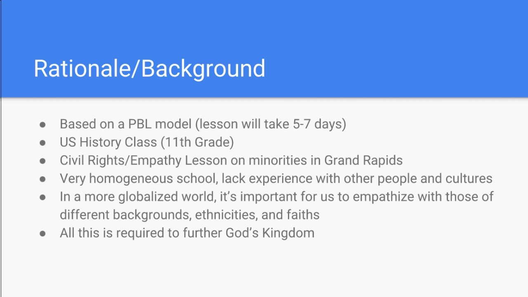The rationale and background. This unit is going to be more of a project-based learning model, so the lesson is actually more of a mini unit that will take 5 to 7 days. It's for a U.S. history class, which is 11th grade at my school. The whole point of the lesson is for a study of civil rights, but more importantly, to encourage empathy within my students. The lesson is going to focus on looking at minority groups in Grand Rapids.